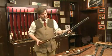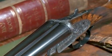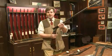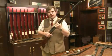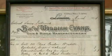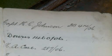And then other great makers, like William Evans, started to make these supremely beautiful classic English sidelock sporting guns. And really, this technology was evolved to its peak before 1900. And the guns that we make today are really little different to those guns made more than 100 years ago. At this time, the backbone to William Evans' client list was firmly established, notably with Guards officers who often ordered sporting guns and rifles before being posted to various parts of Empire.